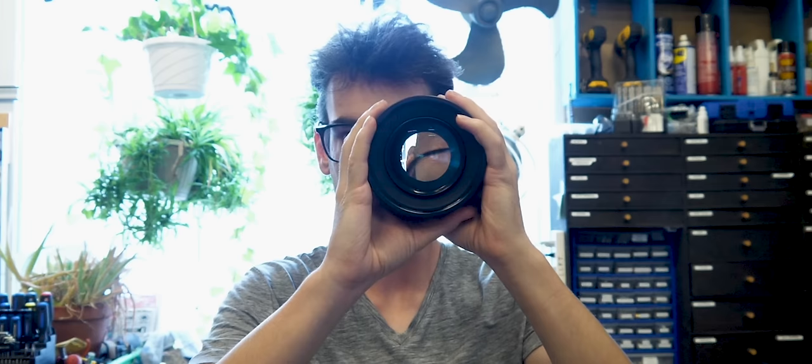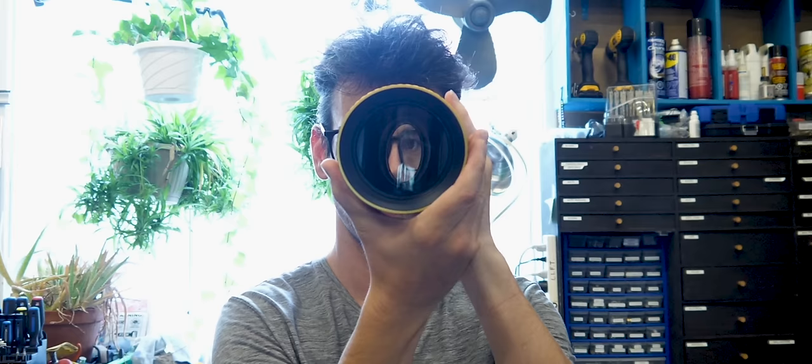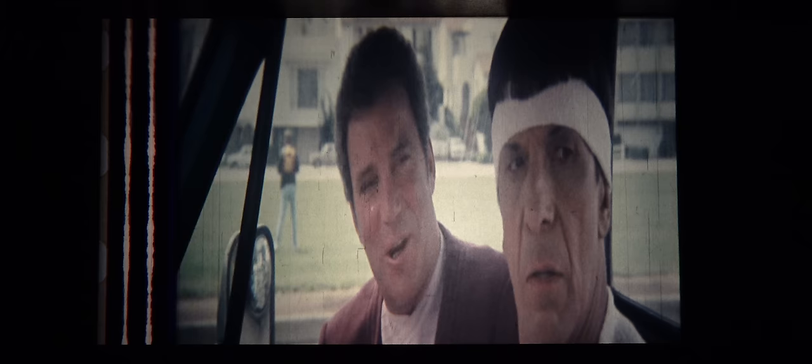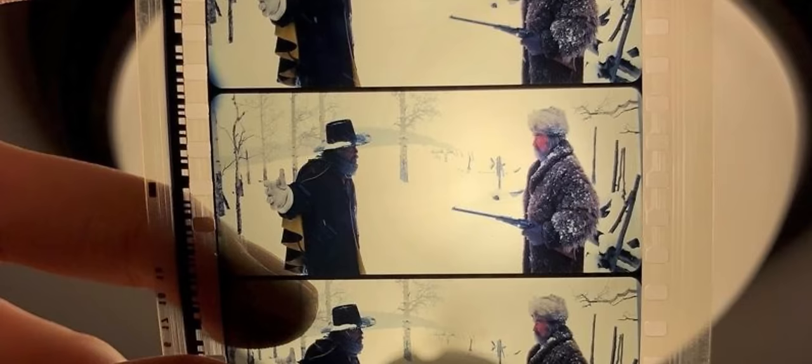Or this 4 perf area can be entirely taken advantage of by using anamorphic lenses. Most of the time when using cameras, we're using spherical lenses, which capture the image onto your film or sensor without affecting the aspect ratio. If we want to capture an even wider aspect ratio, then you can shoot using anamorphic lenses. Anamorphic lenses capture a wider frame, but compress the image horizontally, or stretch the image vertically, depending on how you look at it. It gives it this squished or stretched kind of look. Then a projector with an anamorphic lens will de-squeeze the image back to its widescreen aspect ratio.